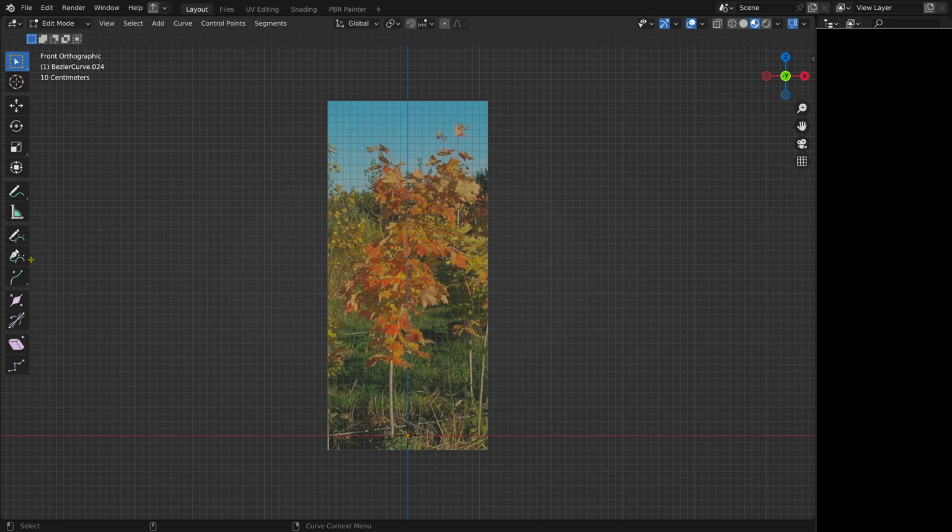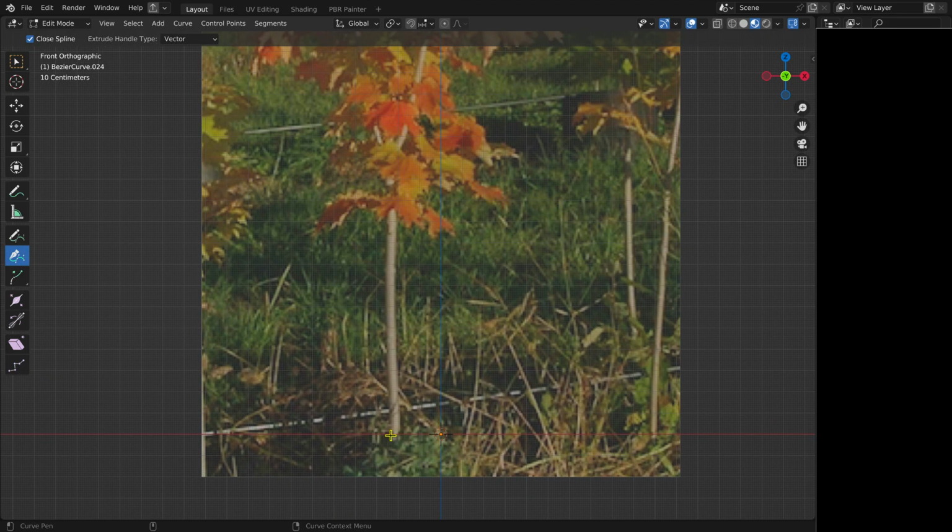We'll begin modeling our tree by using Bezier curves and the pen tool to lay out the trunk and branches.